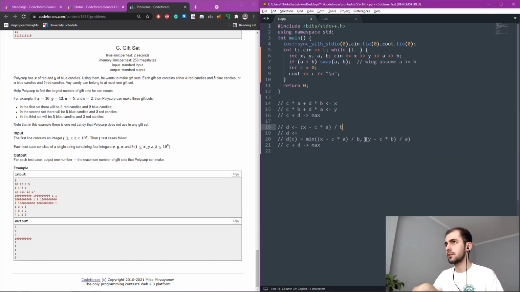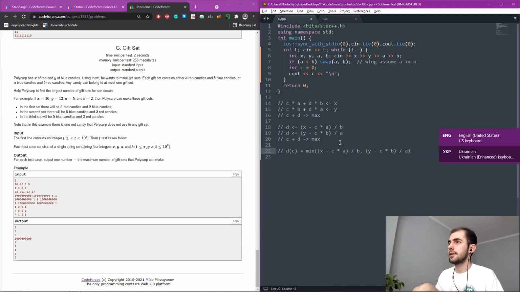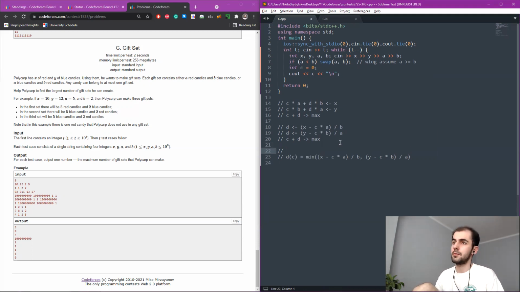I may actually want to preserve them. Also, obviously, C is at most the minimum of x over A and y over B.